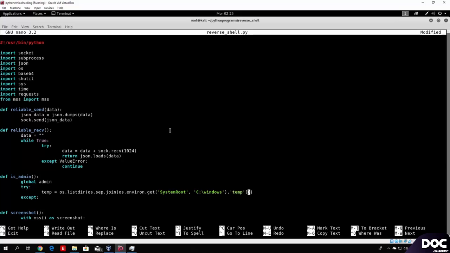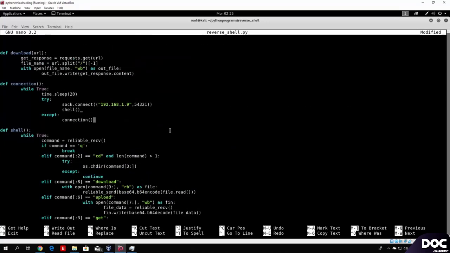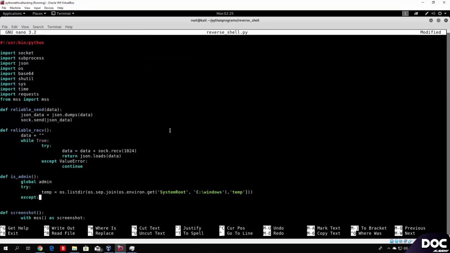Or we need the actual square brackets right here. Let me see in our app data what type of brackets we use. So we use the actual square brackets, not really sure right here. Probably we need to use them here as well, I believe. So if we just type square brackets right here, open it there, close it right after the temp, and then close these two brackets, which are the other two brackets from here. This is a rather confusing command, but it doesn't really matter.